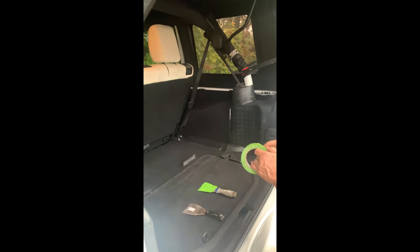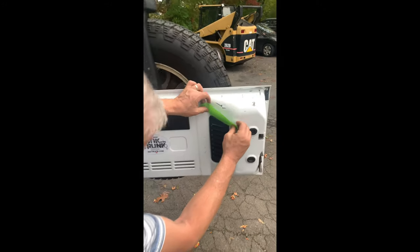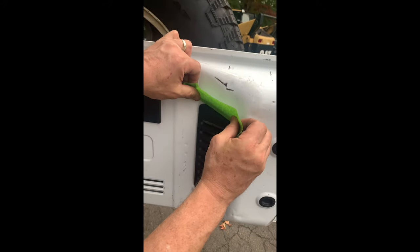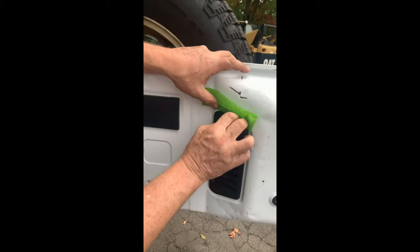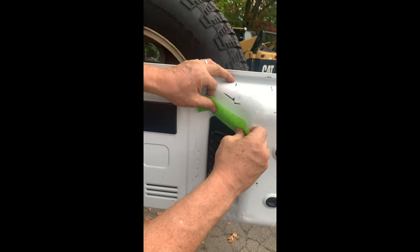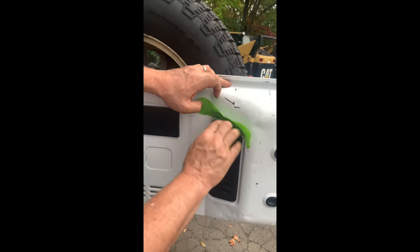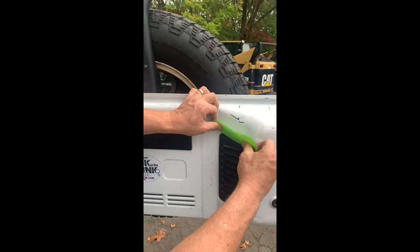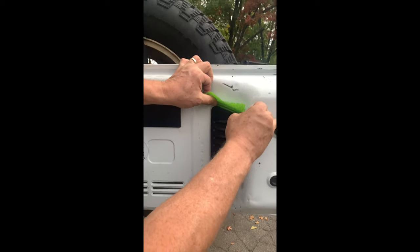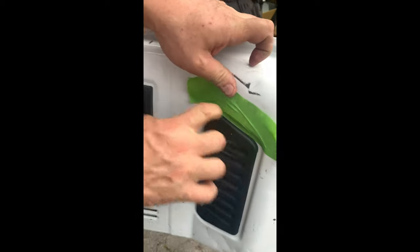Then you take a piece of tape, about six inches, and you go over to the Jeep and put it right over here, as close as you can get to the black. You can actually almost touch the black right here because you're going to move it around. You're going to move it away — what that's doing is just making it so you're not going to scratch the Jeep right there. You can get a little lower, all the way in. You see how you can hardly see any white there on the Jeep?